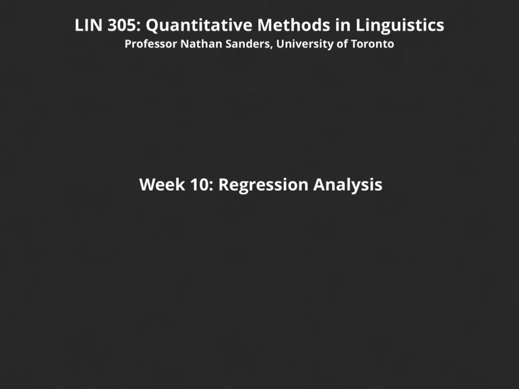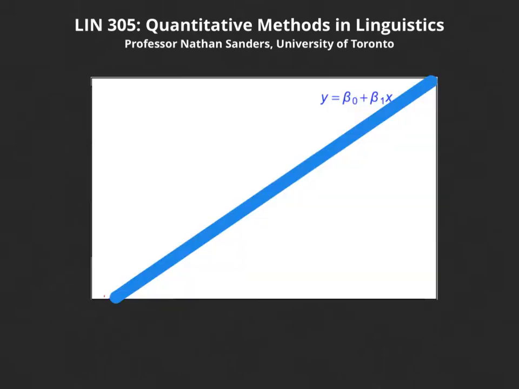This week, we'll discuss regression analysis, which is a general method for finding relationships between different kinds of data. Recall from basic algebra that a linear equation is a special type of function, y equals beta 0 plus beta 1 times x, where beta 0 is the y-intercept, or just intercept, and beta 1 is the slope.